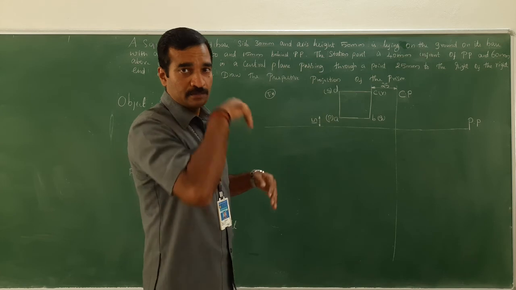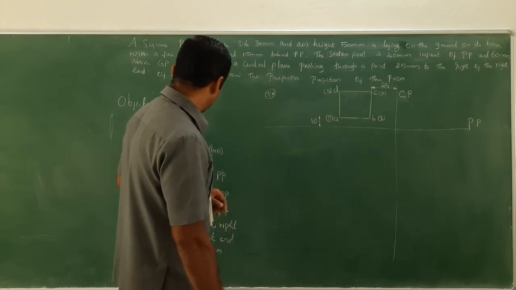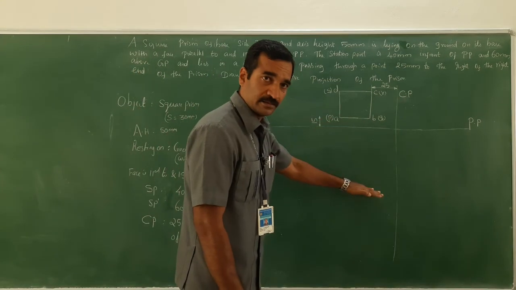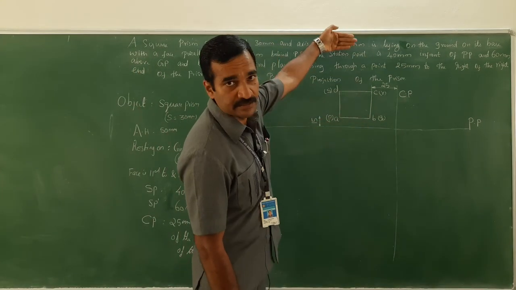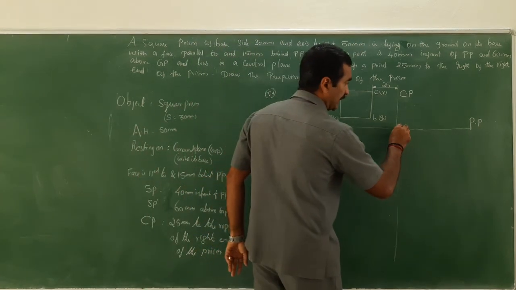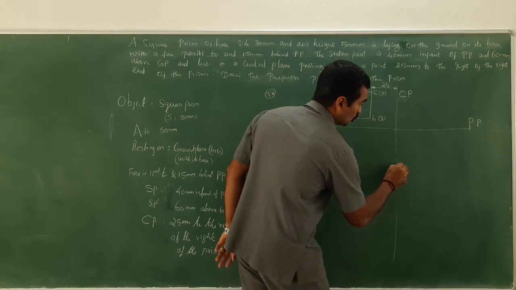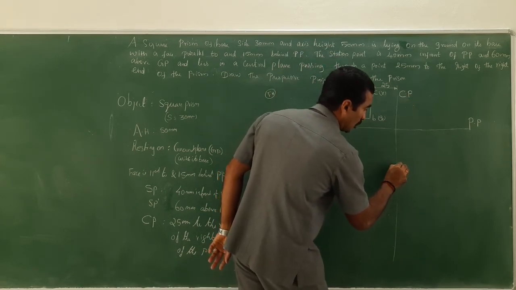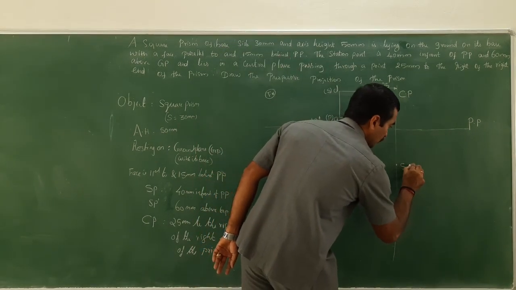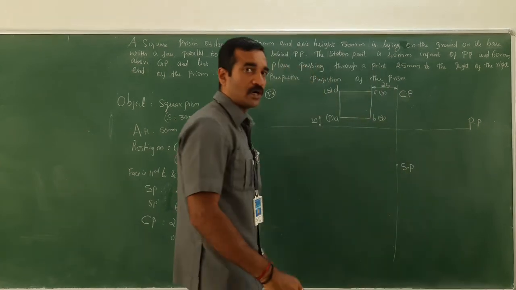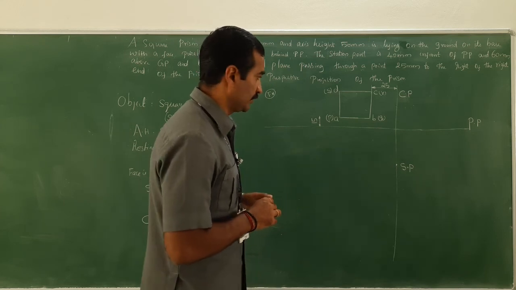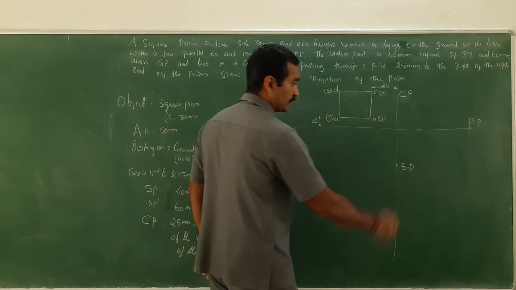Now I need to position the station point. Look here, the first station point, 40 mm in front of PP. In front means here, below. Behind means above the PP line. So take 40 mm from the PP and choose on the CP line. This is the station point, or the eye level of the observer or human's eye. Got it? So, this is the station point.